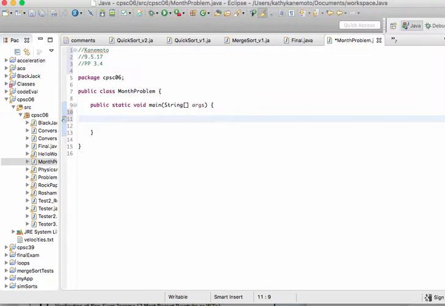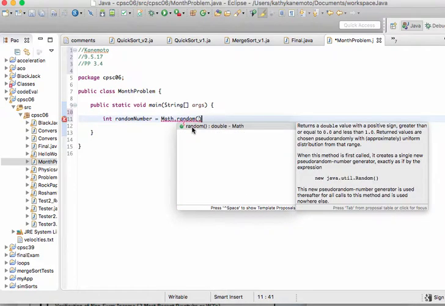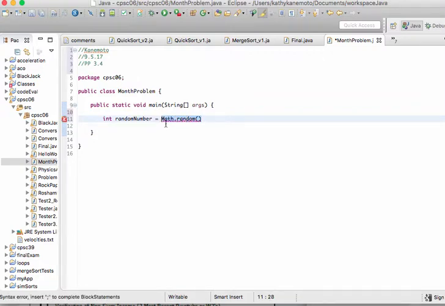Let's go over how to generate a random number. In this programming problem, it says to generate a random number for our month. There are a couple different ways that you can generate a random number. We're going to need to store that number inside of an integer, which I'll call random number. One of the easiest ways to generate a random number is to use the math.random class. And when you type this into Eclipse, a pop-up box will tell you about that method. And it says it is a method that returns a double between the numbers 0 and 1, meaning that we can think of this line of code right here as a number between the numbers 0 and 1.